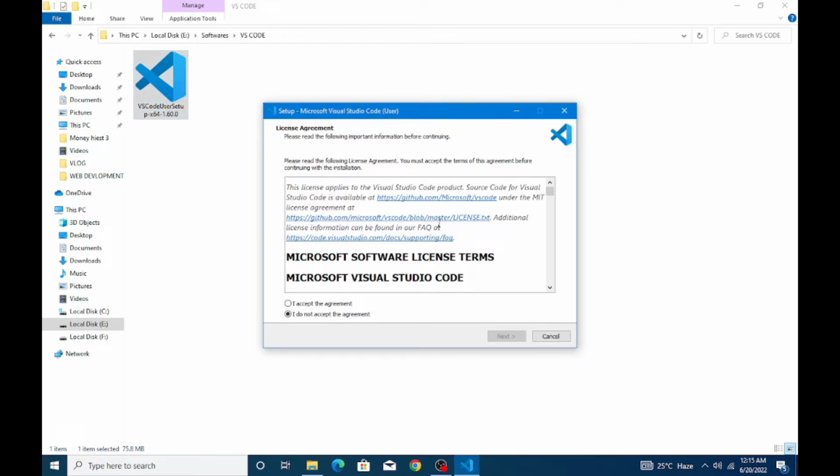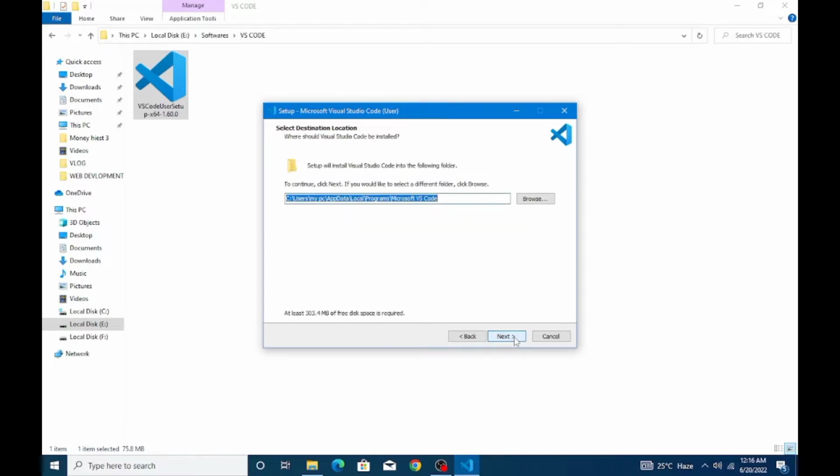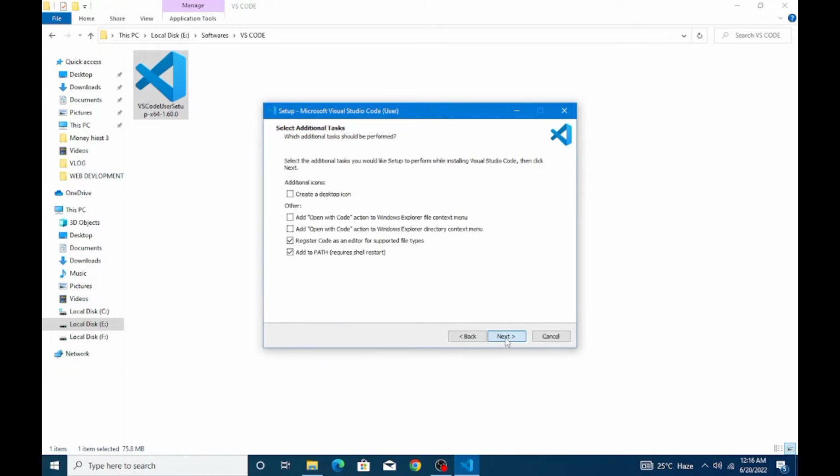This window appears to us, which is to set up Visual Studio Code, and we are going to accept the agreement that Microsoft has for us. We accept the agreement and then click on next. We will keep the settings to default and click on the next button again. Now click next again. If we want to access Visual Studio Code from our desktop from next time, then we can tick this checkbox. And then we go to next and finally install.